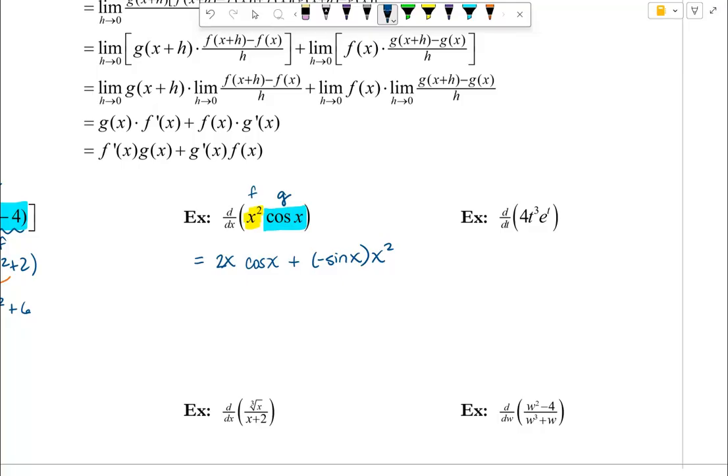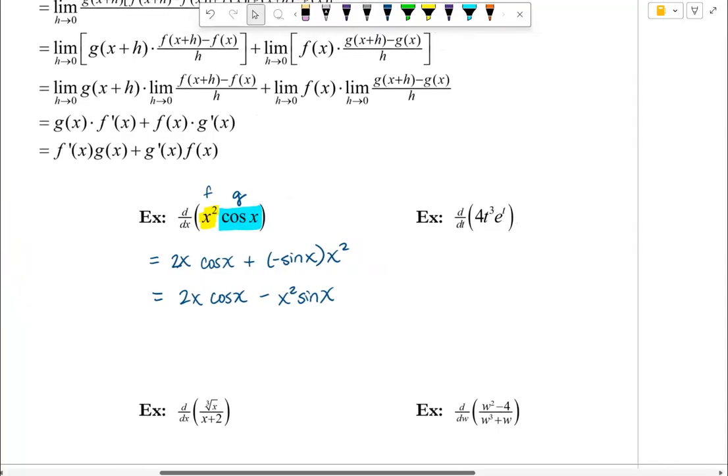And so the only thing we can really do here is rearrange this. If we were working this out on a multiple choice style assessment, I think this would be written as minus x squared sine of x. So normally when we write our answers, we will have numbers first, then powers, then exponentials, then trig.